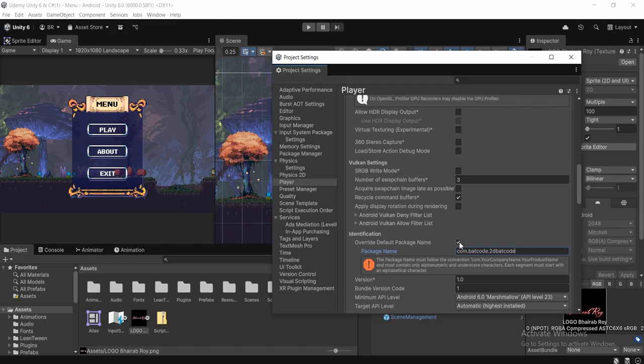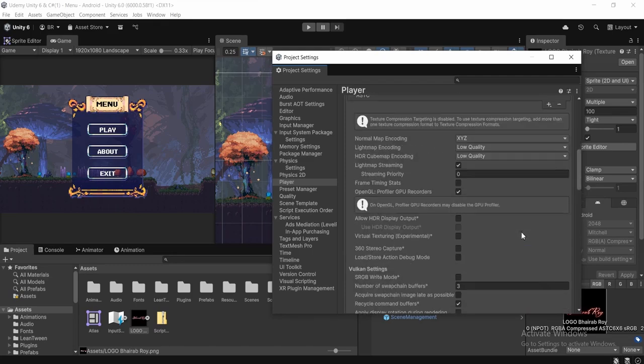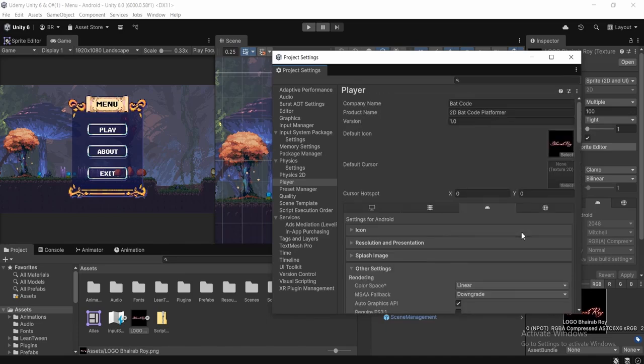bad code platformer, and we can see that we're getting an error. Basically we need to remove this 2, because it is an integer value, not a string value, so we can just remove that. Make sure you name it something else. So I'm going to move over to the top of my player settings and name the product something else, and there should be no numbers.